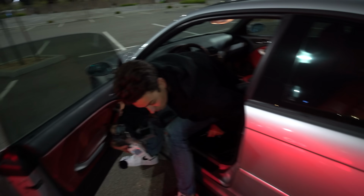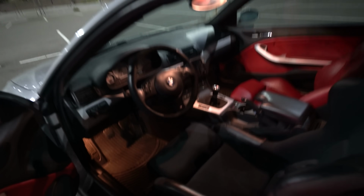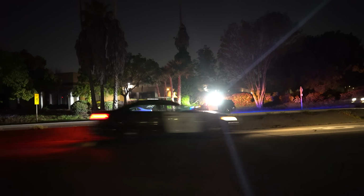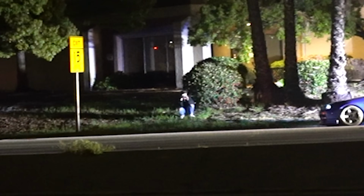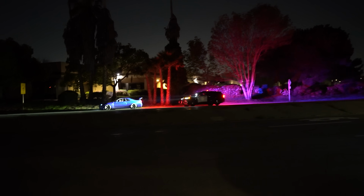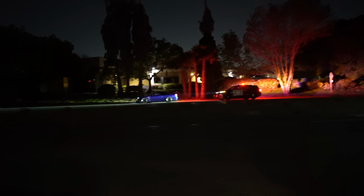We're taking the M3. I'm actually driving. Ethan's gonna film with the VHS for some reels. So yeah, let's hope I know how to drive this thing. Oh hell no, bro! Griffin just got popped, bro. Bro, wait, let me focus. Look at Ethan, bro. He's literally right there, sitting in front of the cops, just filming. I think they're pulling off. I think he turned the lights off, so that's a good sign.